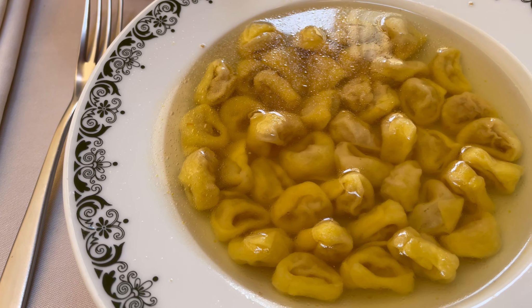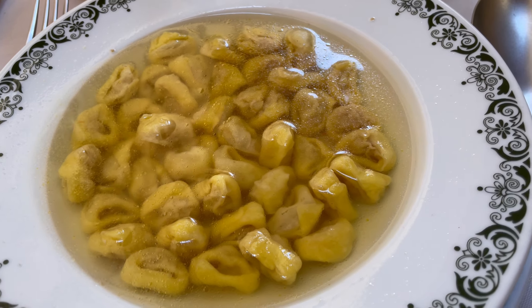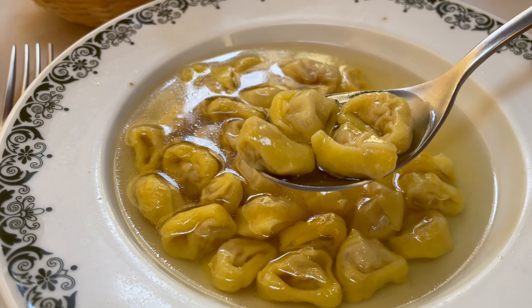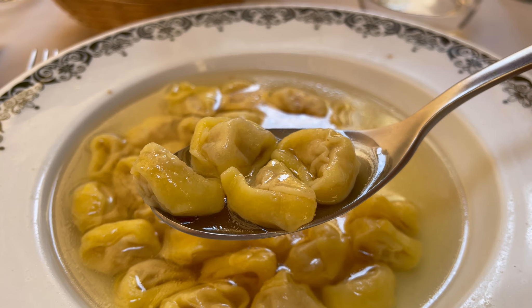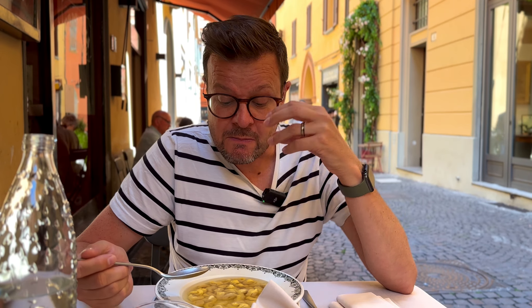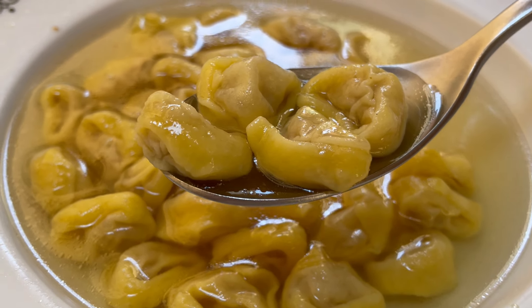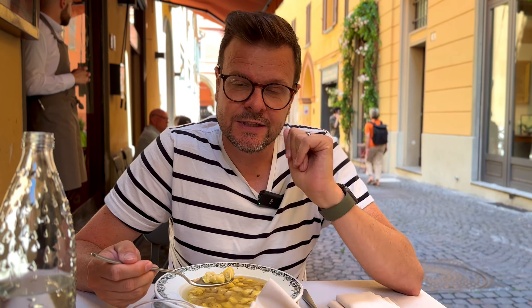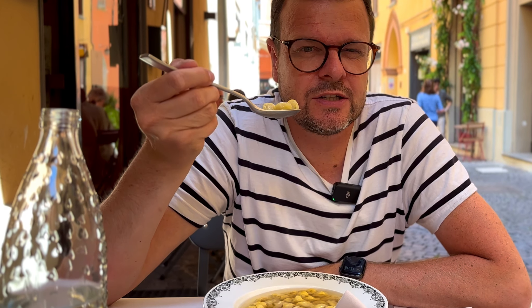Another specialty from Bologna is tortellini. Those are those little rolled-up pasta balls filled with anything — in my case, there's meat inside. But this is tortellini in brodo, which is in broth, in a soup form. So super local, super traditional. And it's my first time ever having tortellini in a soup, so I'm actually very excited. The broth alone is really nice and flavorful. It's like a really nice layered dish when it comes into your mouth. You first have that salty broth, then the pasta, and then the meat comes through when you bite open the tortellini. But of course you can also get a regular tortellini with a ragout or a bolognese sauce — bolognese in Bologna. This is actually really nice and I think it's a really nice lunch dish.